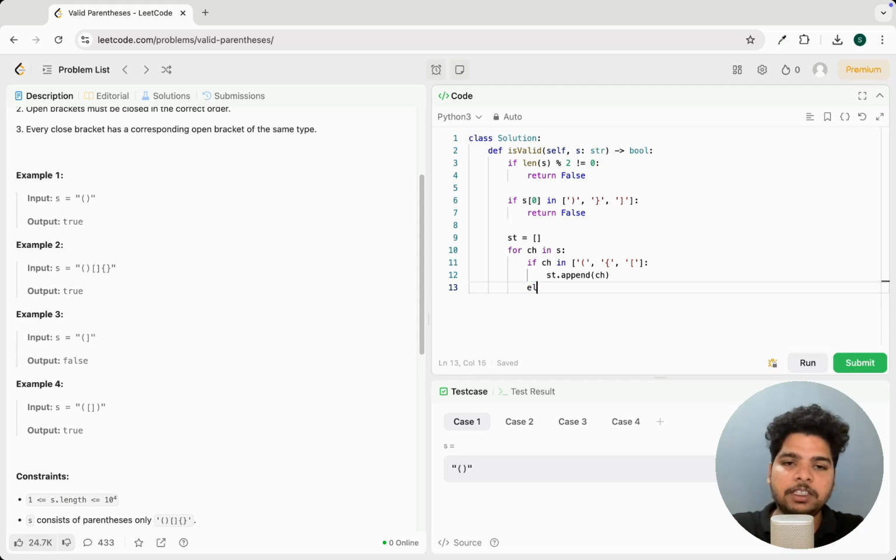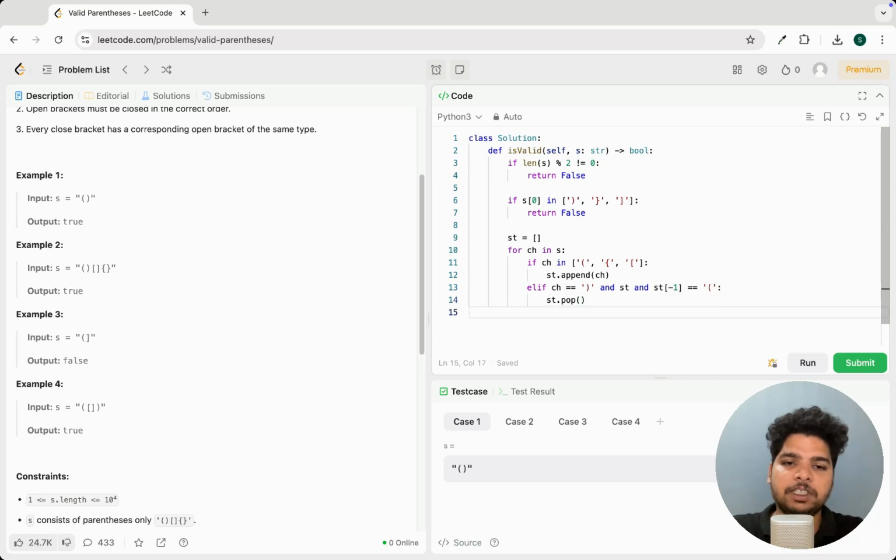Now else, if the character is equal to any of these closing brackets, first we have to check if the stack is not empty, and then check if the peak of the stack, so st of top, is equal to the open bracket associated with it, then we can just pop this item.